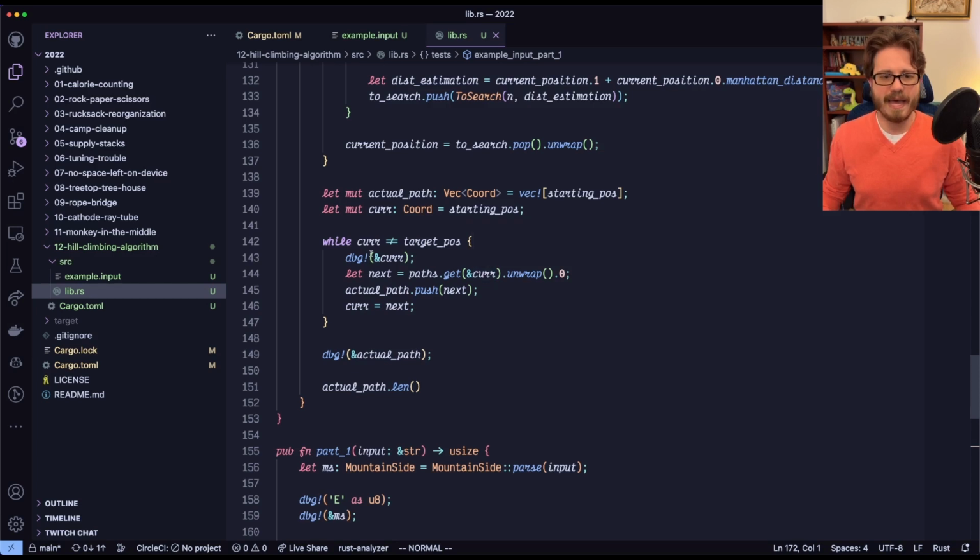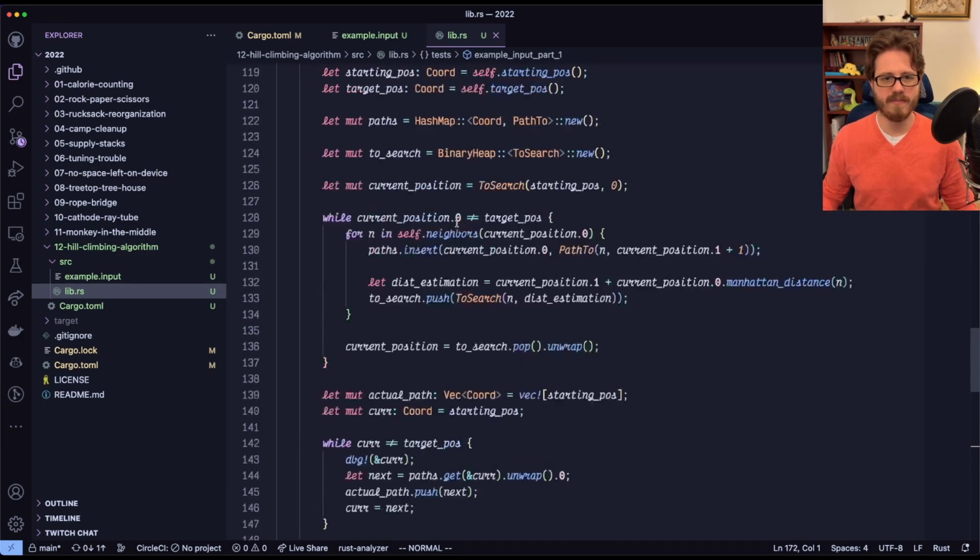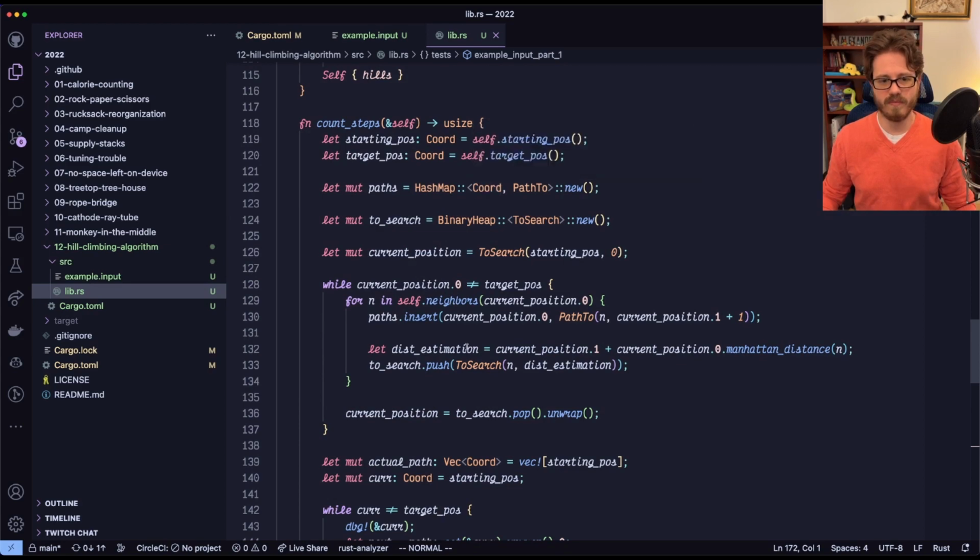So there's no path to the current here, even though actual path push paths.get. Yeah, so the paths here are set from where you start somewhere and you go somewhere else.